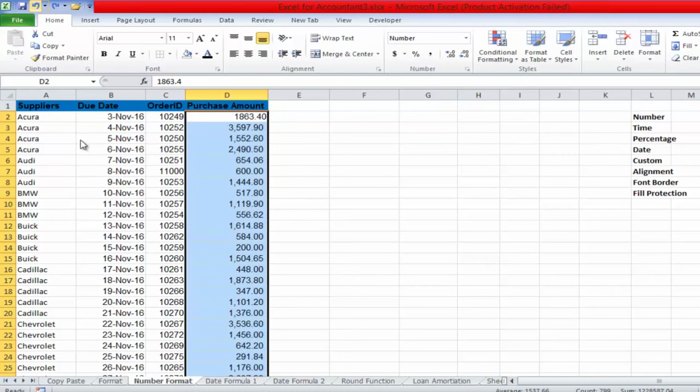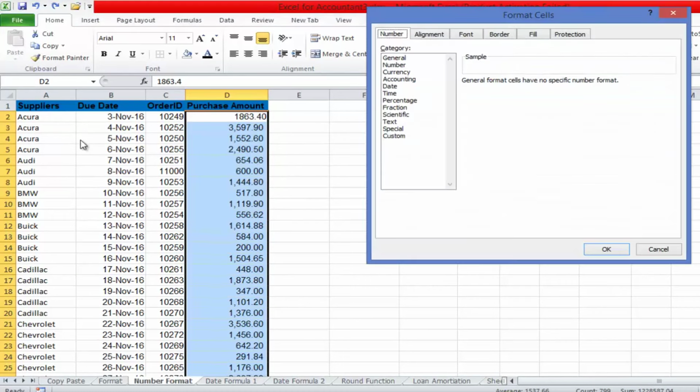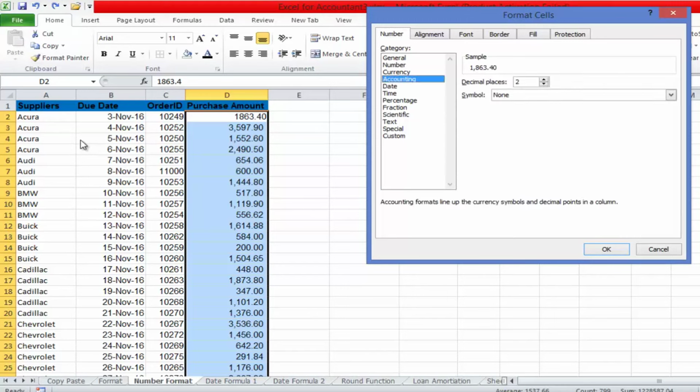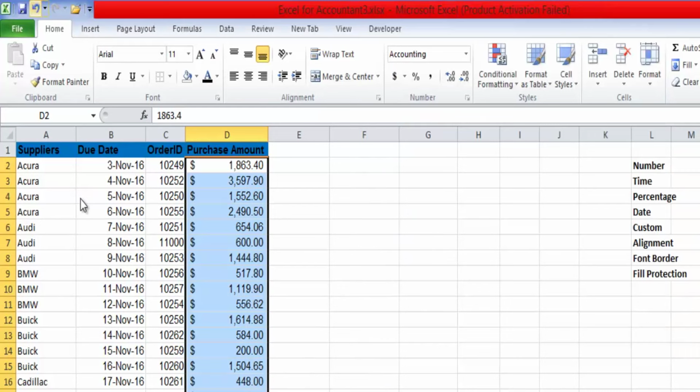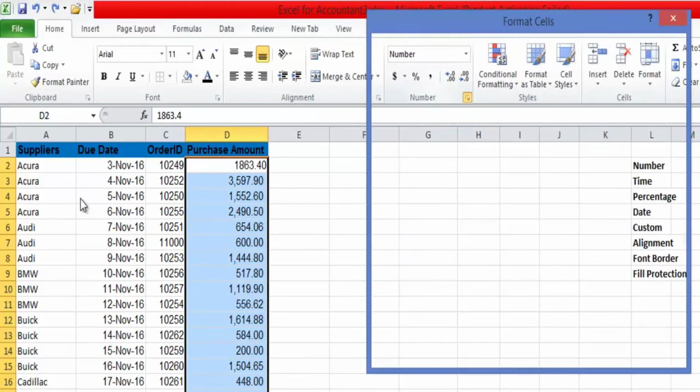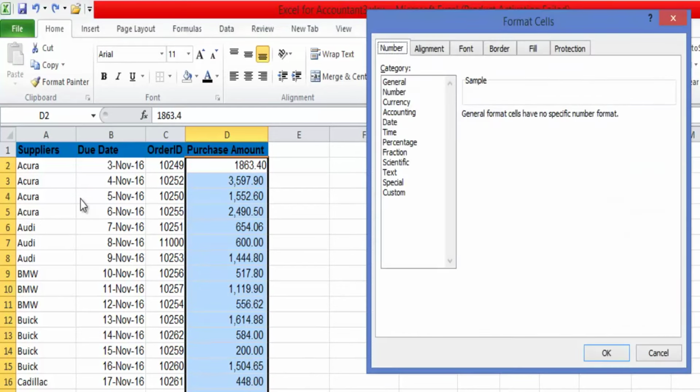Okay, let's quickly undo that. Now what type of formatting feature can I add to this? Now I can see the accounting feature. The accounting feature is still similar to that of the Naira sign. We have different types of Naira sign for different countries. So I could simply click a particular country. If it's the $ sign, click the $ sign and I put OK there. Okay, let us assume that. Now let's go back to the number format.